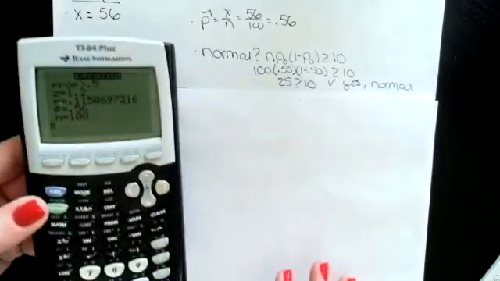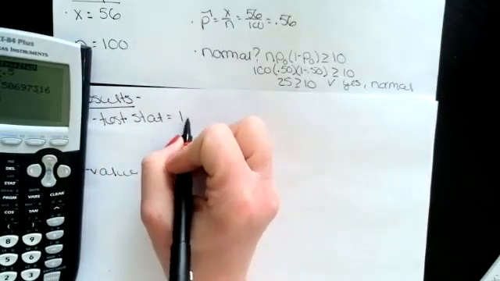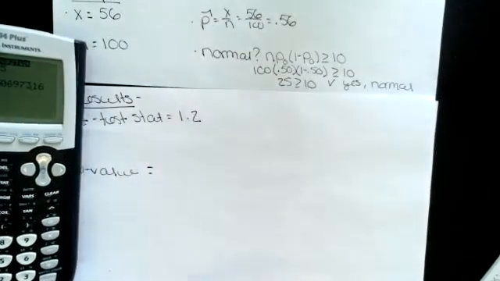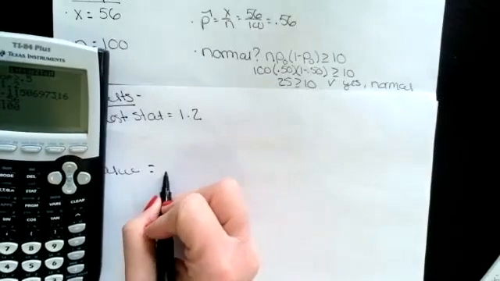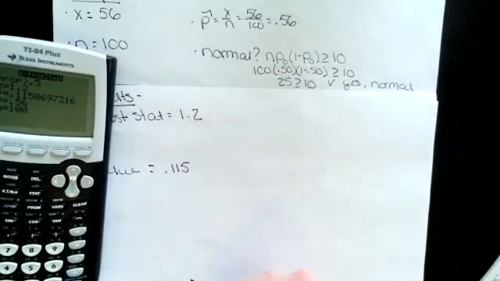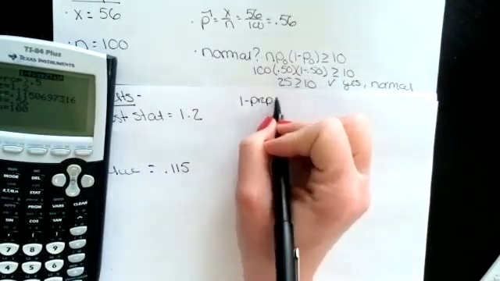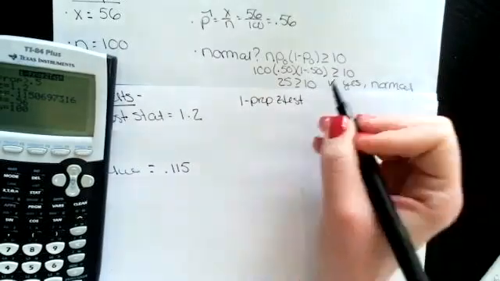And I don't really need to do a drawing in that case. So it says my z-test statistic is 1.2, right? And then it says that my p-value is 0.115. So if you wanted to do this, maybe you should show a little work saying like 1 proportion z-test and just tell me what you're plugging in.